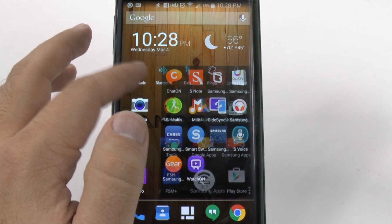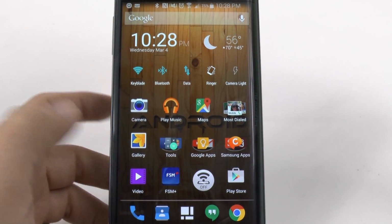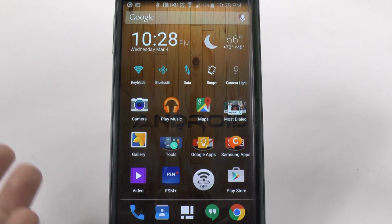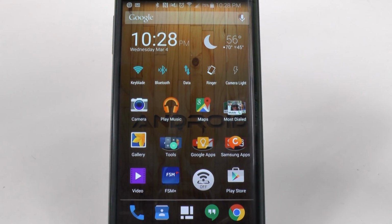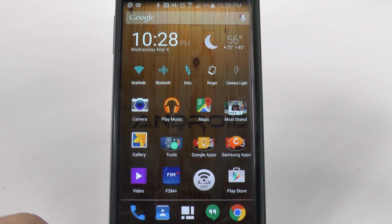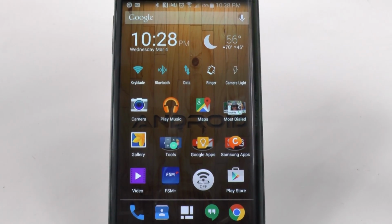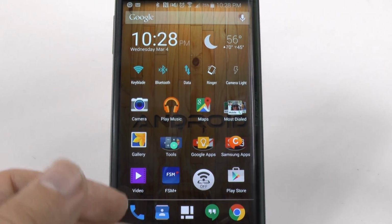Samsung apps, I just like to put them all on side and everything like that. Video, just to quickly watch. If I just want to watch a video that's on my phone, I like that Samsung separates the two apps. It just makes it easier for me. Next one's a work one. Then I go to my hotspot, quickly use my hotspot for my laptop or my tablets just when I'm on the go. And then, of course, Play Store. At the bottom, phone calls, contacts.